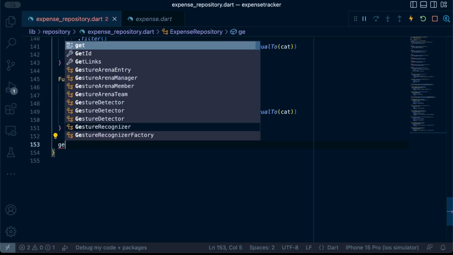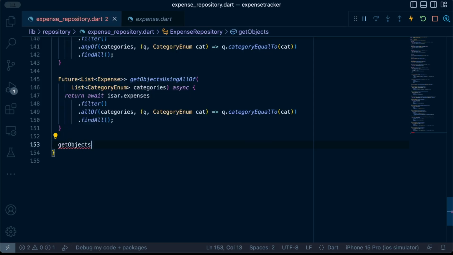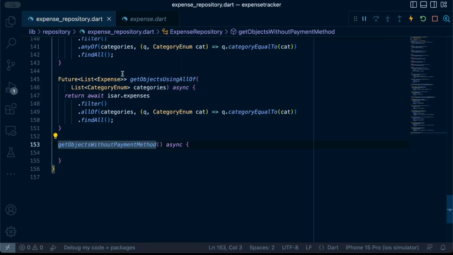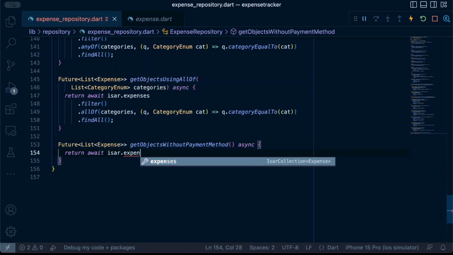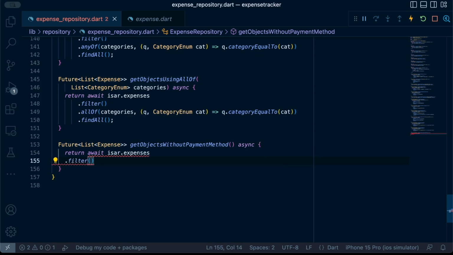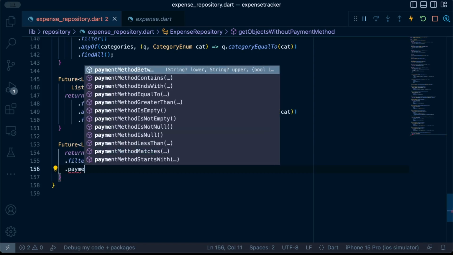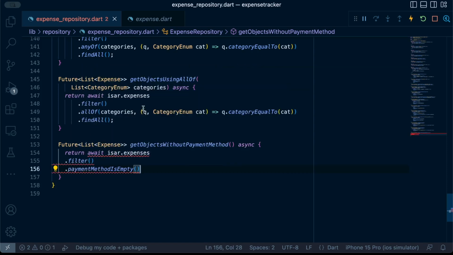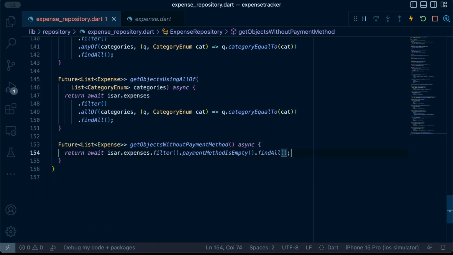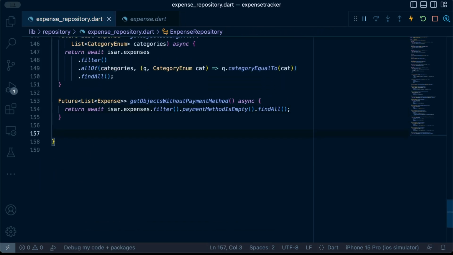So that's why you use all of, and that's in Isar Database. Another function will be get objects without payment method. So we'll return the list of type expenses, call Isar instance.expenses, and do a filter where we check payment method is empty, find all. That's how you do it.